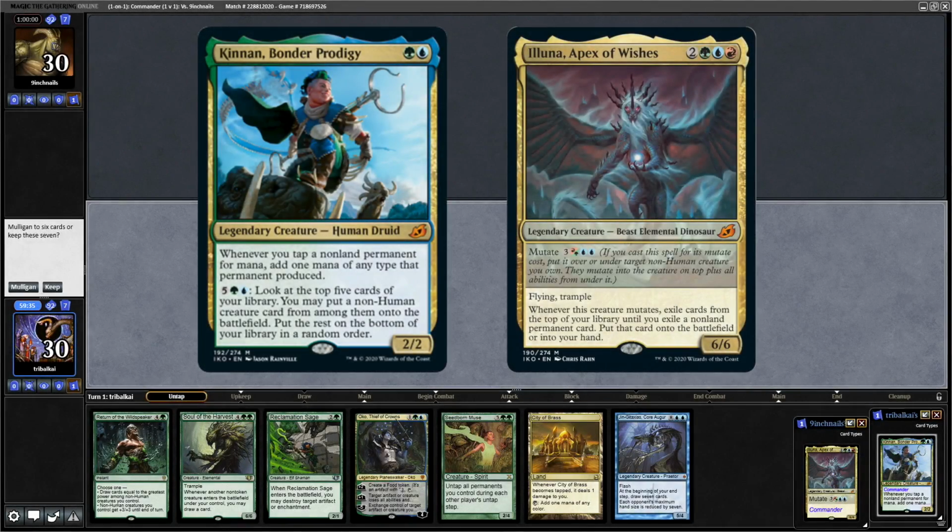Kinnan Bonder Prodigy versus Illuna Apex of Wishes. Haven't played against Illuna yet. And for some reason I just cannot get into mana dorks in this deck. I always draw into the big heavy stuff.